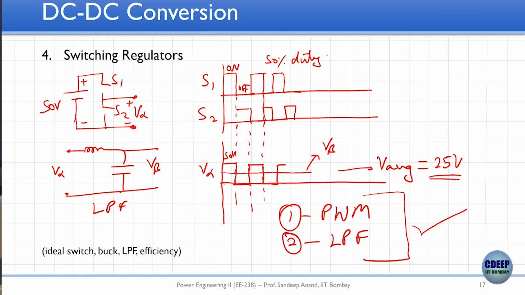So similarly, if this high frequency train of pulses passes through a low pass filter, if you see the contribution in these pulses, there is a DC component, which is the average component, plus there is a high frequency component. A low pass filter stops the high frequency component and only allows the DC component to pass through. So if you pass this train of pulses through, let's say, an inductor and capacitor based low pass filter, then what you will get at V beta is almost pure DC or maybe very small ripple, not as large a ripple as what was there in V alpha, because the majority of the high frequency will be blocked by this low pass filter.